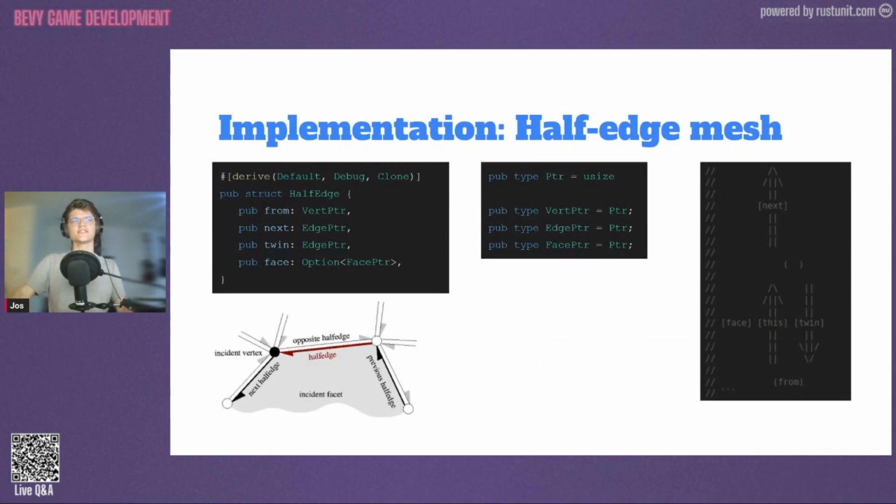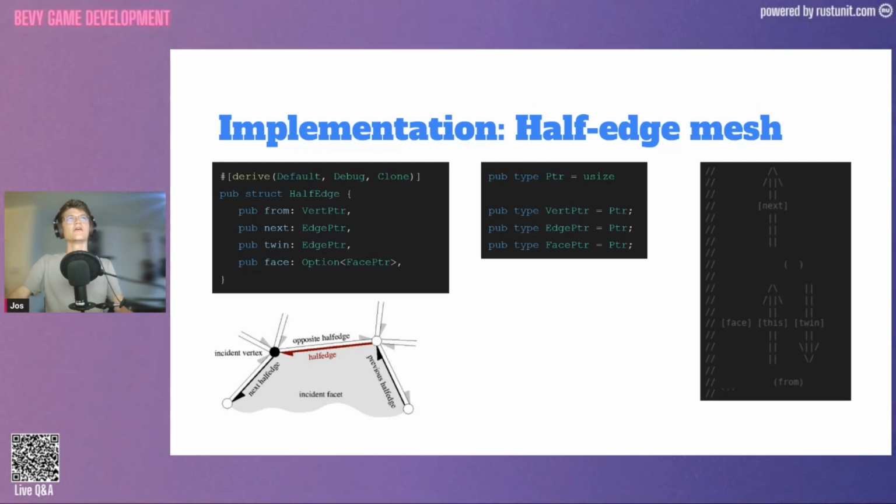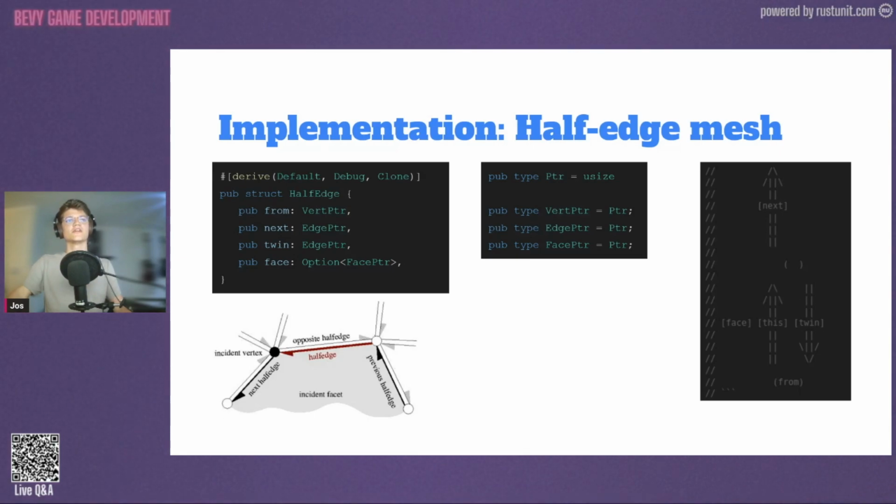The implementation is based on a half-edge data structure. For those who don't know, a half-edge is a way to very efficiently store these types of systems where you can have triangles intermixed with quads, intermixed with pentagons or n-gons.